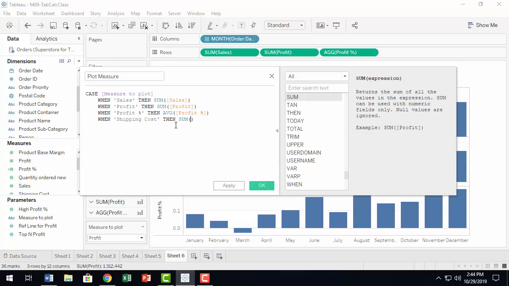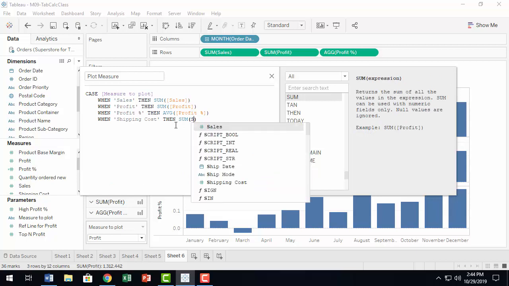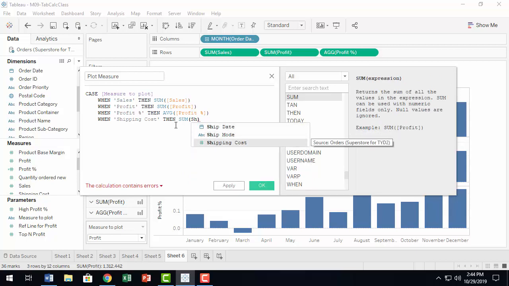Then sum of shipping cost, okay, and then we have end.